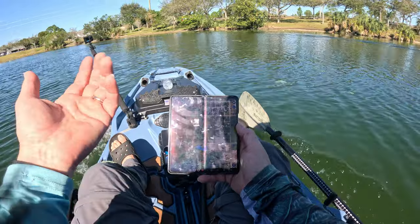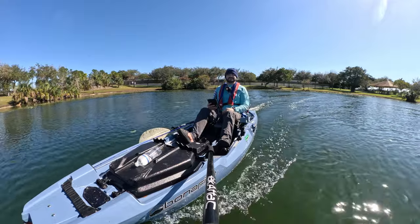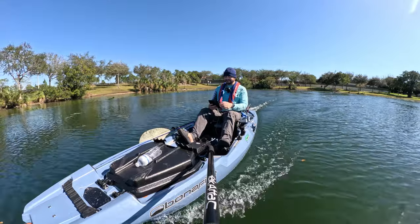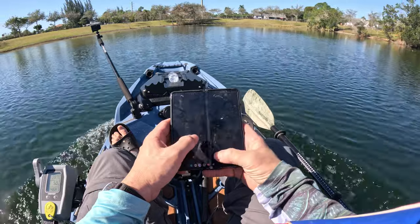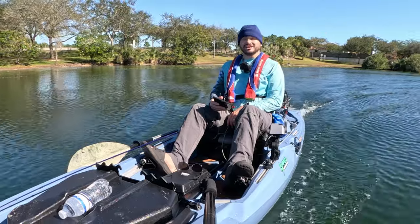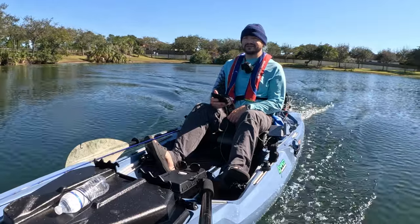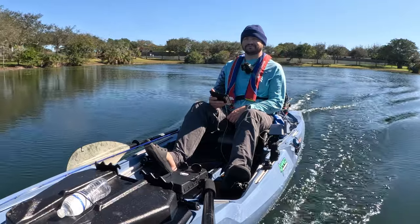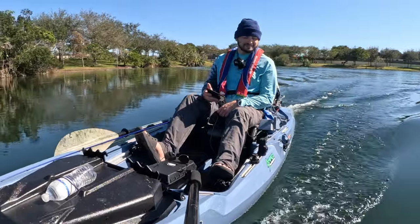I mean, even at 4 miles per hour, we turn like that. 5 miles an hour for 5.5 hours. Let's see how much is that. 5 times 5.5, it's 27 miles. You could go 27 plus miles with this battery at 5 miles an hour, 50% power. 27 plus miles. This is crazy stuff.